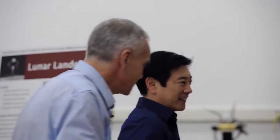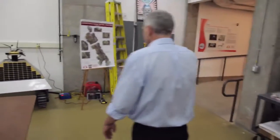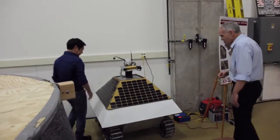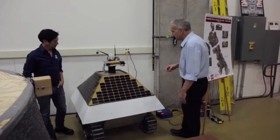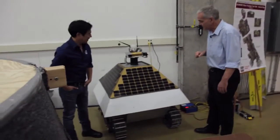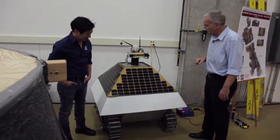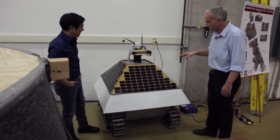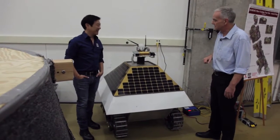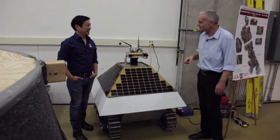So let me show you an extreme case of exploration. Now this is an early prototype, okay? What is this? What are we looking at here? So we're looking at a robot that is designed to go on the moon and do some exploration. This is part of what is called the Lunar X project, where a robot is supposed to land on the moon and explore for about 500 meters on the moon. So of course this is a particularly challenging project.